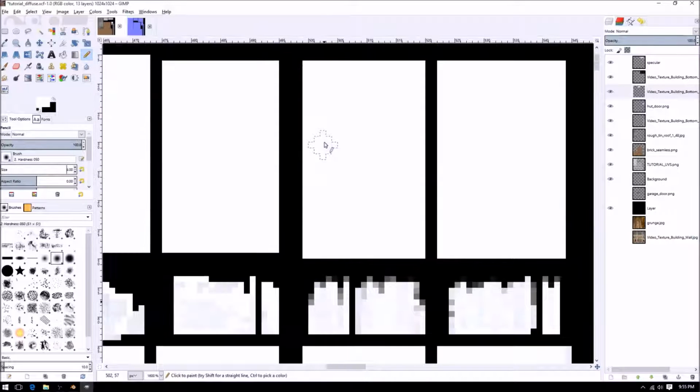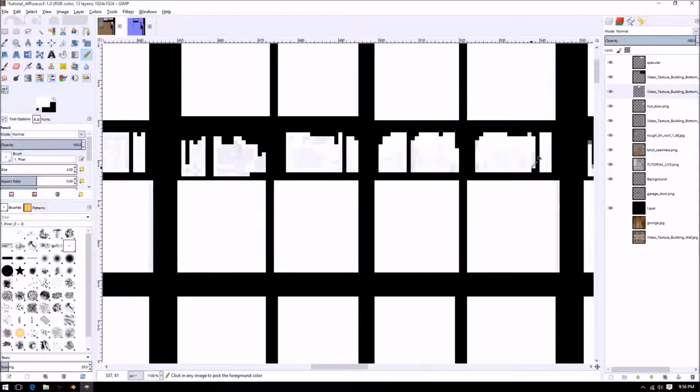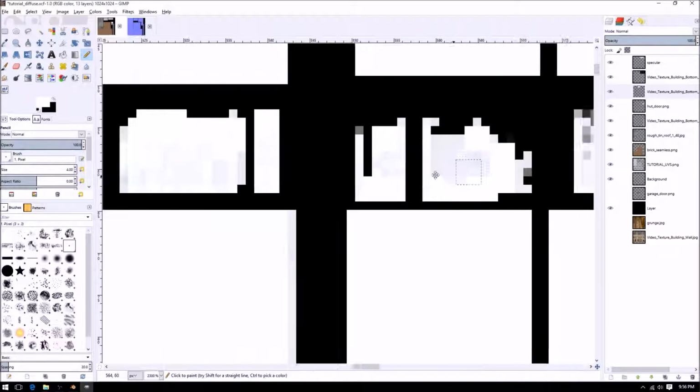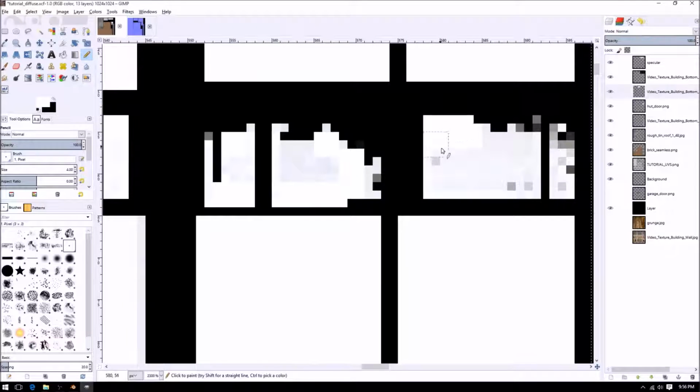Okay, I'm going to increase the brush size here, and I'm getting tired of doing this in this fashion. So I'm going to go over here, and I probably should have done this from the get-go. My apologies. Everything we're painting white is going to be reflective, and everything black is going to be non-reflective. Like I said earlier, I'm not sure what I'm painting on here. I don't think it's going to be a huge issue because of the detail of these small little windows, but you want to be more careful if you're doing this on other sections of a model you care about, not for tutorial purposes.